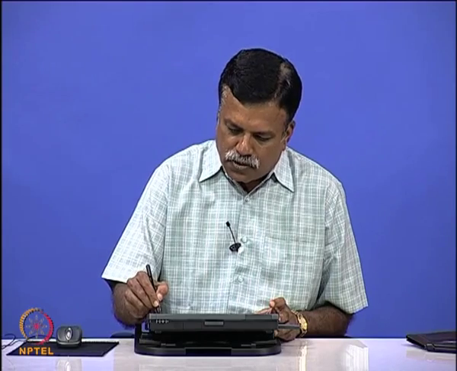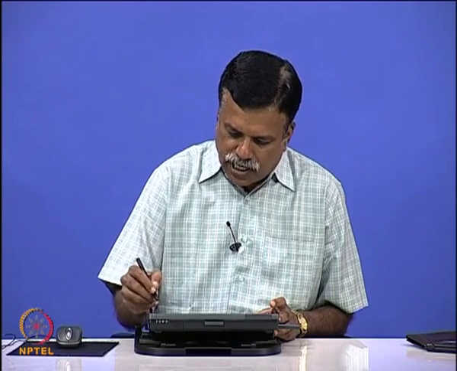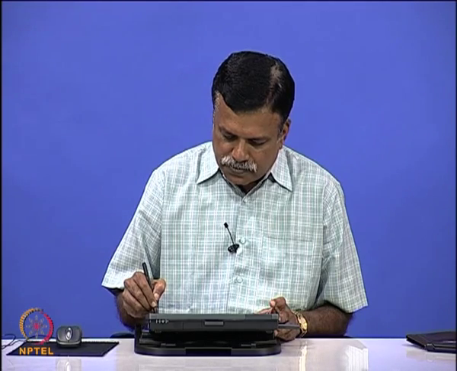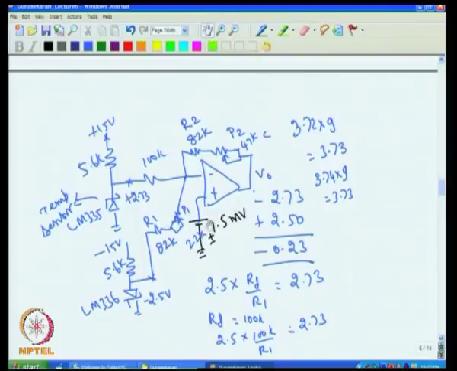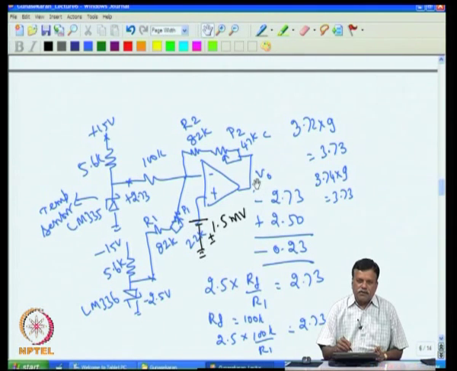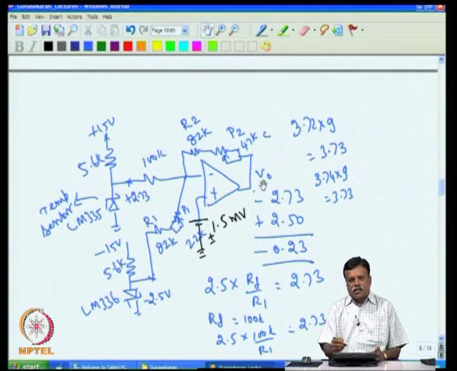So, we have seen two errors if you go back to our old circuit, our temperature indicator circuit. Now, we have two errors. This error is due to offset voltage drift. Then when the temperature changes, the voltage of the Zener also changes a little bit, that was 7.5 millivolt. So, totally this produces at the output a 0.75 degree error, and this offset voltage produces a 0.45 degree error at the output. Now, we have to see what the other errors are, because these are not the only two errors.